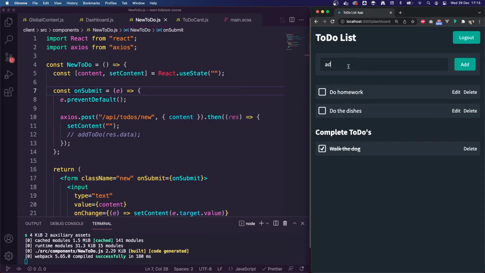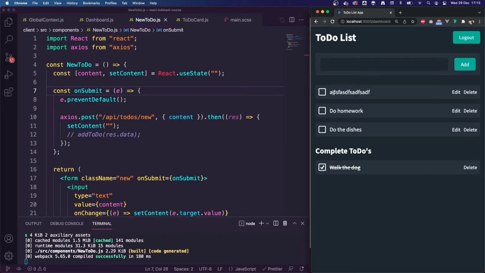And then when I type in here and I click submit, nothing's going to happen because we haven't added it to our state yet, our global context. But if I was to refresh the page, you'll see that when we get the current user data on refresh, it does appear. But we need to work on state management to make sure that's imported in by default.